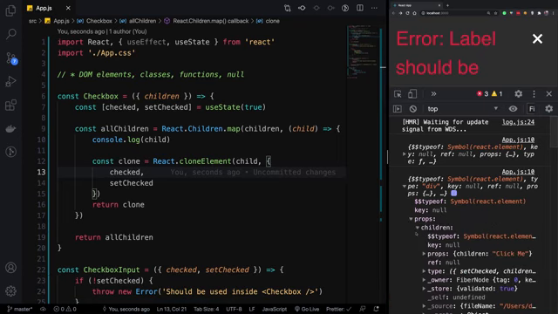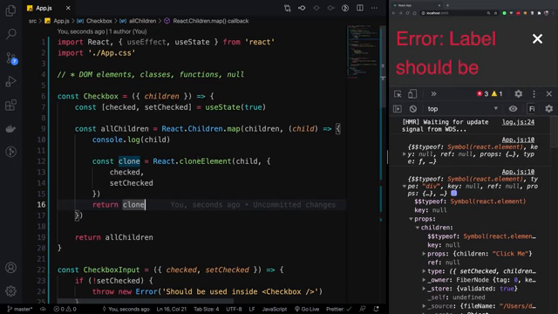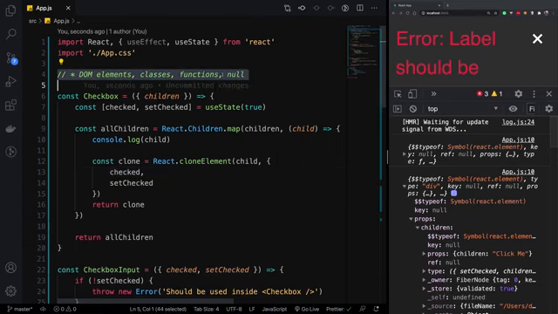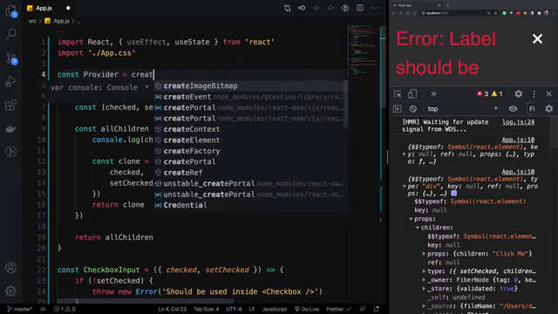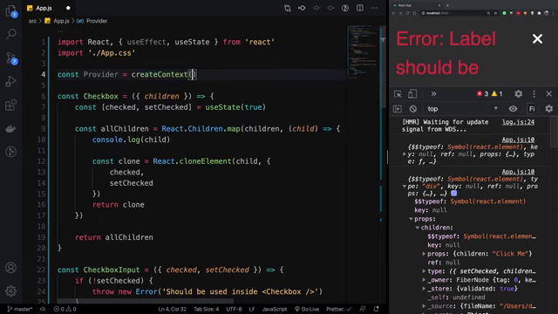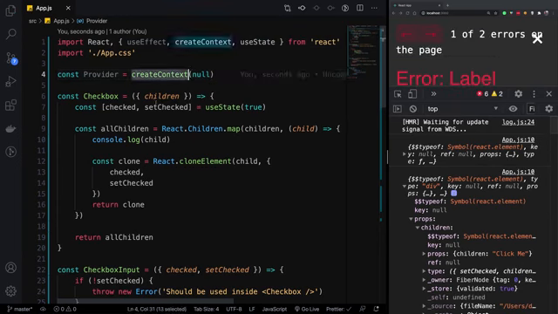Instead of going the recursive way, what we can do is pull the shared state out inside a context, right? Context is supported by default, comes from React, is a pretty easy API to set up, and allows you to have nested access. So how do you do that? You first go ahead and create a context, or maybe create a provider. So you say create context, import it, and then you can pass in any value which you want.